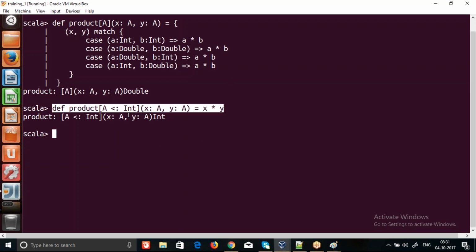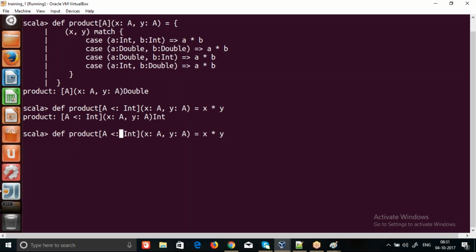These are called upper bounds and lower bounds. So this means that you can pass those data types which are integer and which are subtypes of the integer class. This other syntax means you can pass those data types which are supertypes of the integer class, that is a parent class of the integer class, including the integer class.